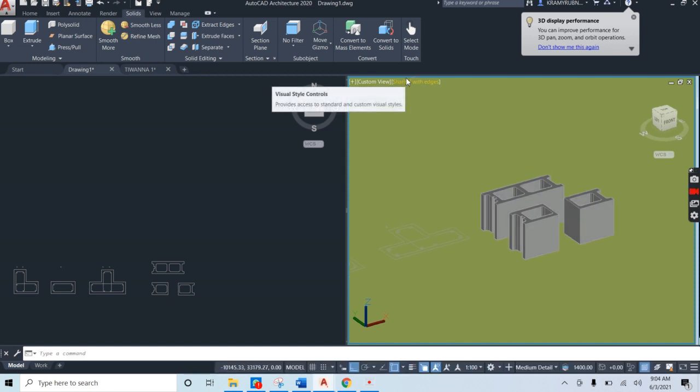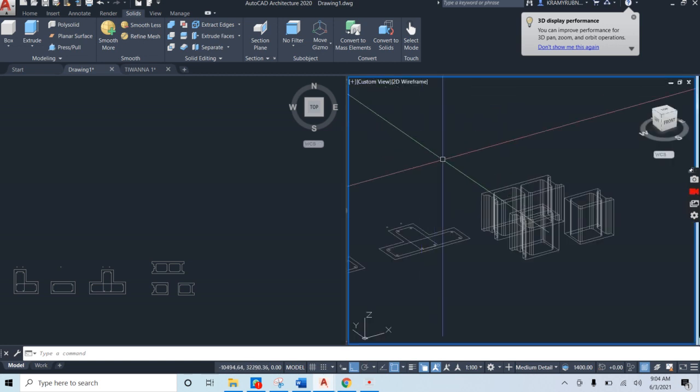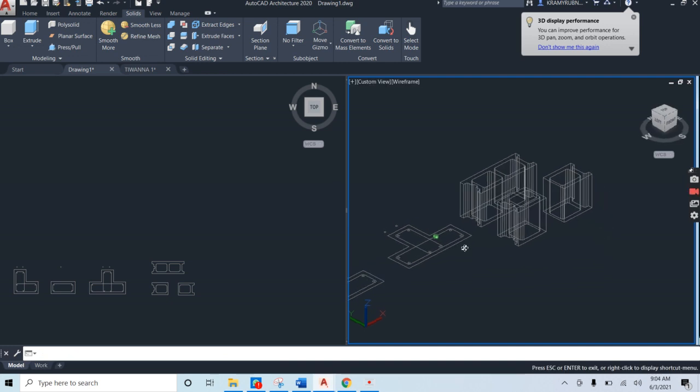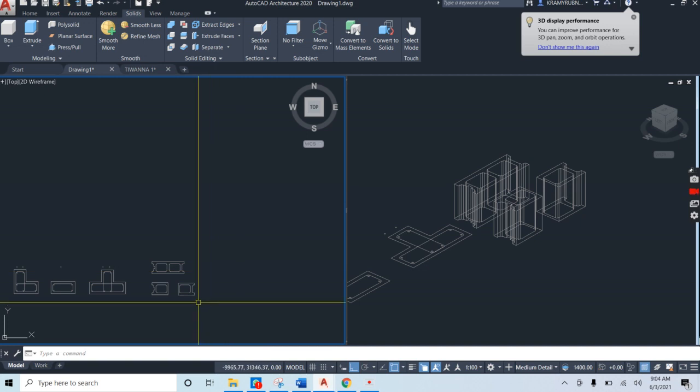All right, and for clarity's sake, it is always recommended that we keep working in a 2D wireframe mode. So I'm going to be changing that back to wireframe. Some persons will say it's a little bit confusing, but just switch back and forth to ease the confusion. Now, what are we going to be modeling here?